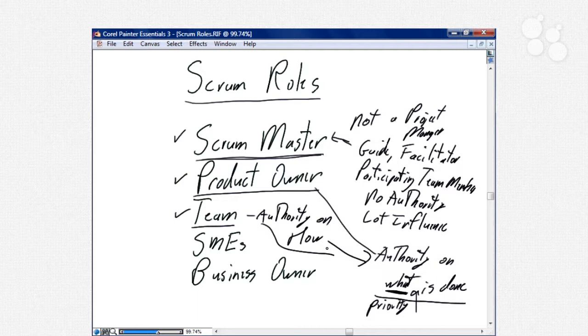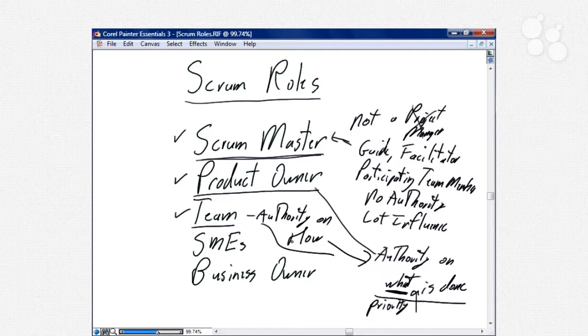So the team is the people who work as a self-organizing, self-managing, self-controlled unit. There is no project manager in Scrum.